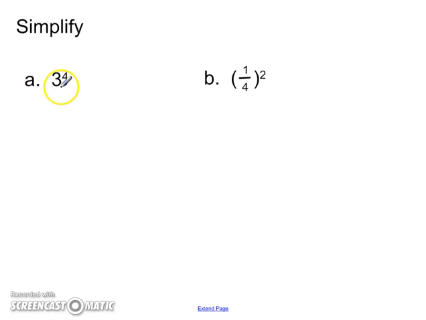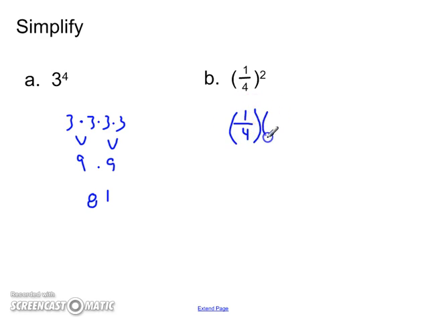Alright, now we're going to calculate the value of these. So 3 to the 4th, and in this particular case, I'm going to write out what it happens to mean. Probably in many cases you could put this in a calculator, but if you don't happen to have one, this might be a quicker way for you. 3 times 3 is 9. 3 times 3 is 9. If I then multiply those 9s together, 9 times 9 is 81. Or you can go 3 times 3 is 9, 9 times 3 is 27, 27 times 3 is 81.